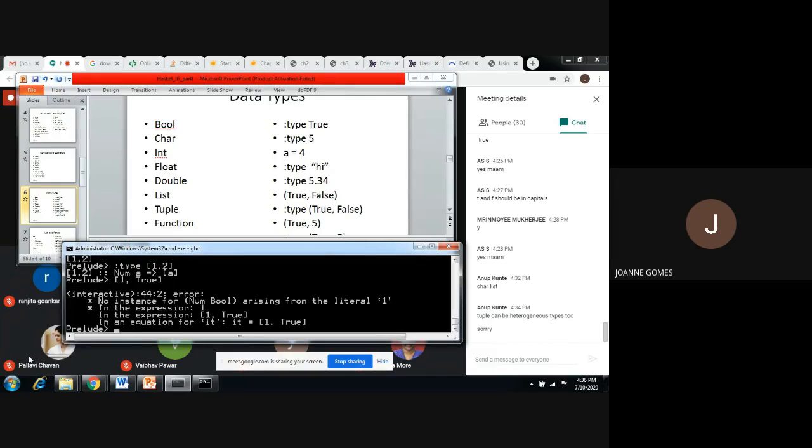Okay, so it is saying you are trying to mix number and bool. It forms a pair. So this is a kind of tuple and it cannot form a list. Since a list takes homogeneous type of elements, in the type here it only mentions number once, and in the tuple, the number of types displayed equals the number of elements. I hope I'm making sense. I hope you're getting what I'm saying.